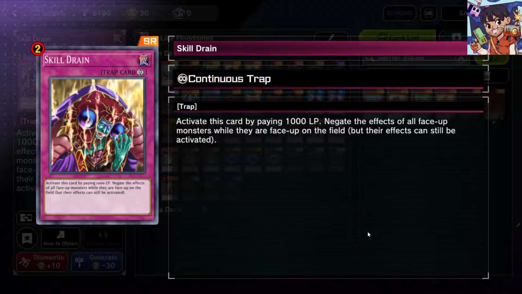So Skill Drain basically slows down the entire game to a crawl, preventing you from activating monster effects that can allow you to search spells or allow you to extend. So really, really powerful, all at the cost of just 1,000 life points, which is really crazy. Now that this is a 2, it's a bit less consistent that you can draw this off the rip going first. But still, Skill Drain is a really powerful floodgate.